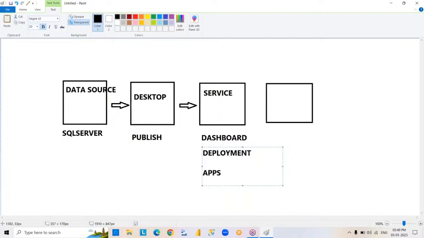Apps creation is important. So what does an app mean? It contains some visualizations and dashboards, a collection of visualizations and dashboards already developed. We call them apps. Right?